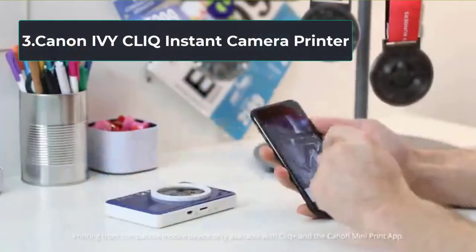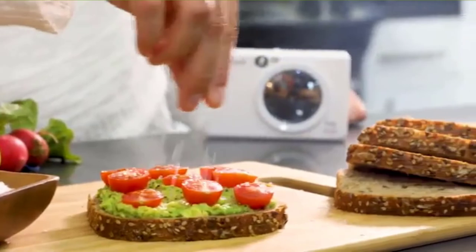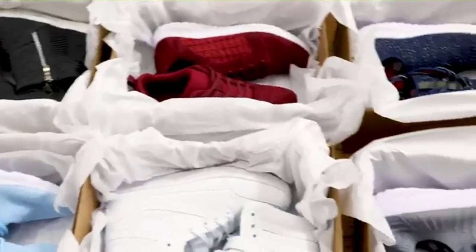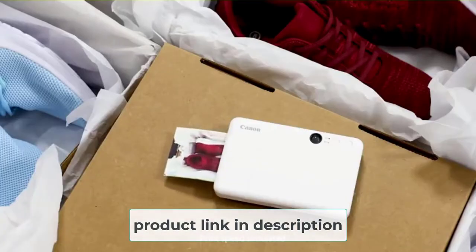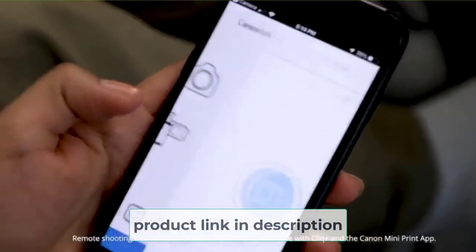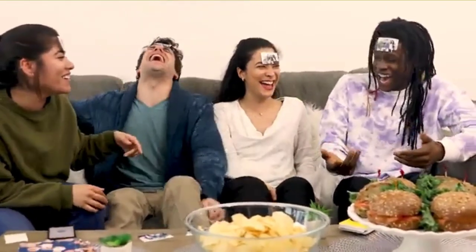At number 3, Canon IVC Liq Instant Camera Printer. This 5-megapixel camera and zinc photo printer has the benefit of producing quality photos and looking fun and funky at the same time. Don't be put off by this camera having lower megapixels than others on this list — when you are producing photos of 2x3 you don't need something with a larger number. With this being a Canon product, you already know that it will have a higher quality than other instant printers. This product looks and feels like it was built to last. You can also slip the device into a pocket. The IVC Liq is simple to use, even if you've spent your entire life clicking photos using a smartphone. If you are struggling, don't worry — Canon has provided a helpful pictorial-based instruction that will have you up and running in no time.